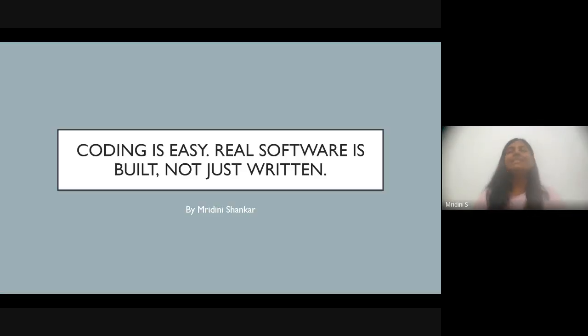So yeah, I just felt that this session would be kind of useful for you students because this actually gives you an idea of how things work in college and how we work here after entering industry. The experience was different for me. It was not like the regular coding where we just focus on DSA, reducing the time complexity, improving the space complexity. It's not only about that, it is far beyond that.